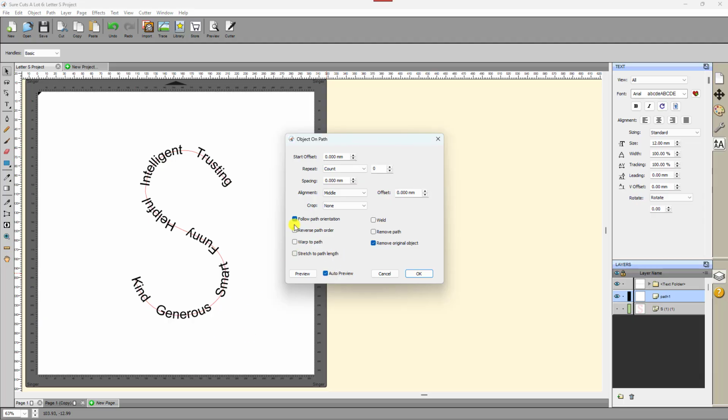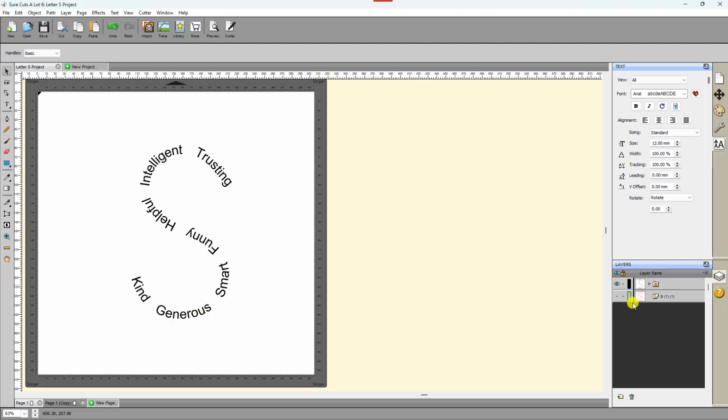There they are. And of course, you can change reverse path order if, for example, whatever you're working with, well, it's a good idea just to test both of them and see which one looks better. I think the other one looks better. This one just starts at the top and brings it all the way down, but instead you can do it this way. So just figure out which one looks better for you. And then once you have it, you can click on Remove Path if you're happy with it and click on OK. All right, and now I can come back and turn on my letter. And so basically that's how you end up filling up the letter with a series of words.